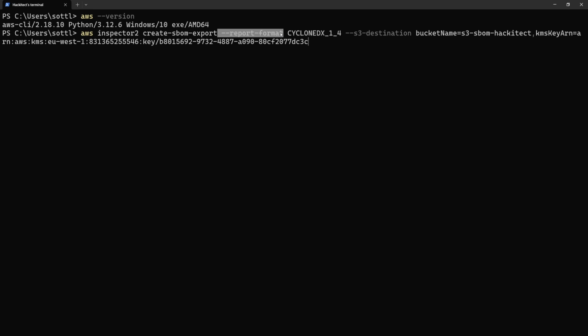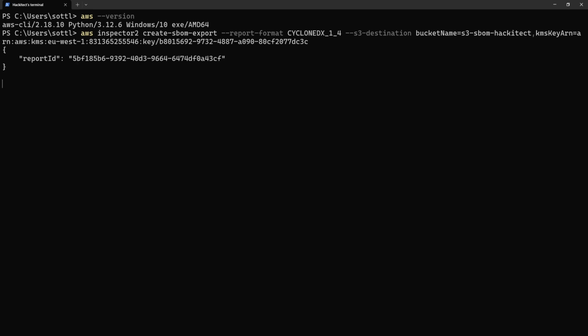Then the report format dictates the format itself, so I'm using CycloneDX 1.4. Then the S3 destination is where you will store your SBOMs, with the bucket name and the key that I'm using. You need to use the ARN, the Amazon Resource Name, to reference the specific key for encryption. Don't ask me why, but that's the way.